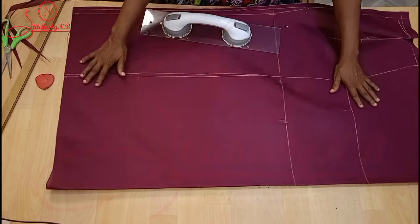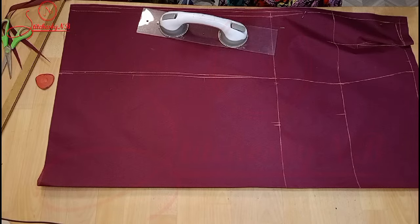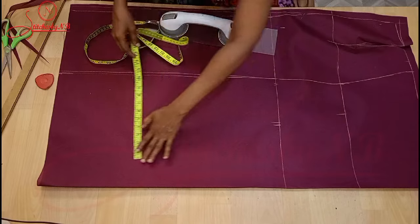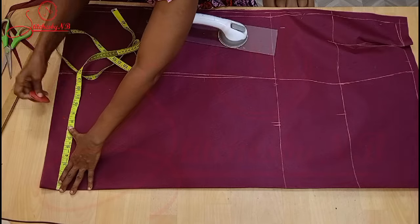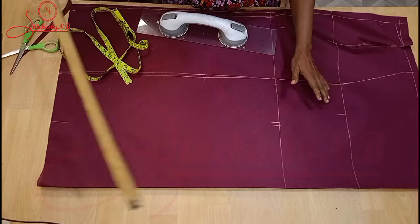So let me mark for the front, then I'll add the seam allowance for the front and for the back. So this is 7¾. I'll mark the same here, 7¾. So I'll connect.